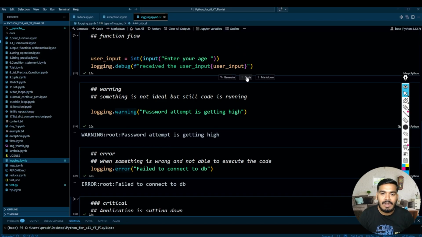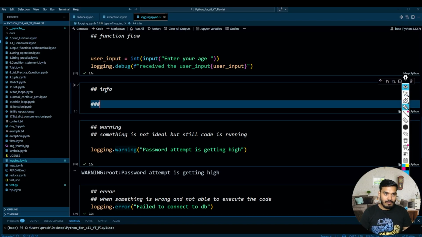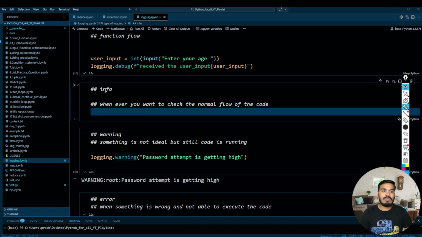So you have observed over here that we tried to run all the code, and warning, error, critical, everything executed except the debug. If you want, I will show you this info also over here. So when to use info? Whenever you want to show the flow, whenever you want to check the normal flow of the code, in that case we use the info.